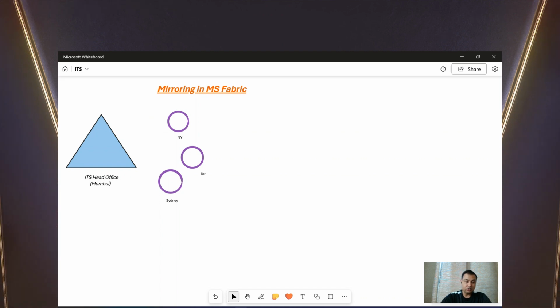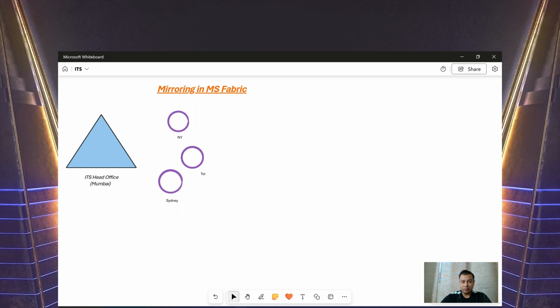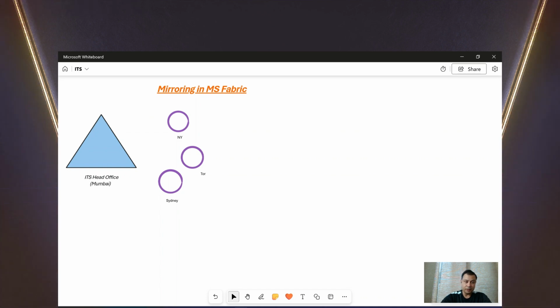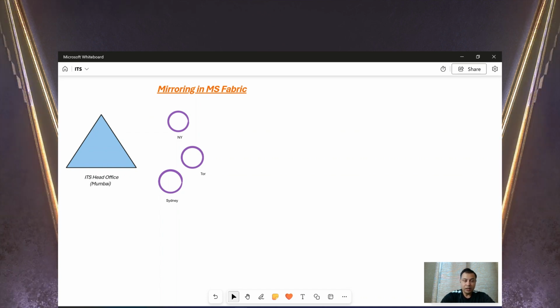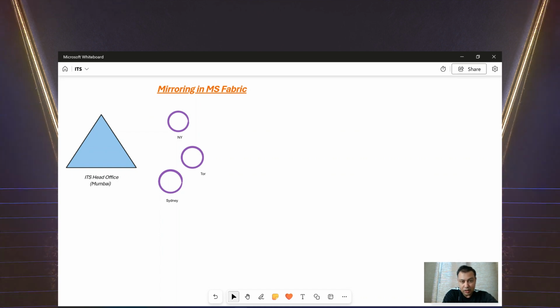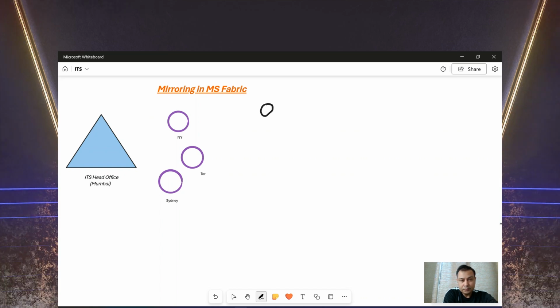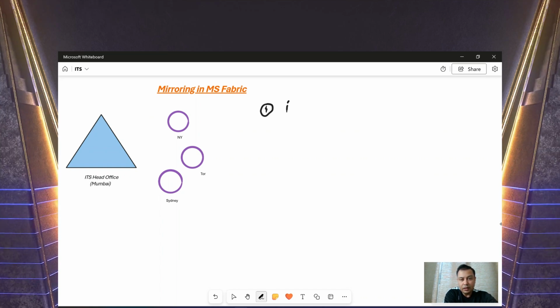What if I tell you there is a better way of doing this? That's where mirroring in Microsoft Fabric comes into play. With mirroring, you can create a replication of data in almost real time. So in step number one, we're going to replicate the data.